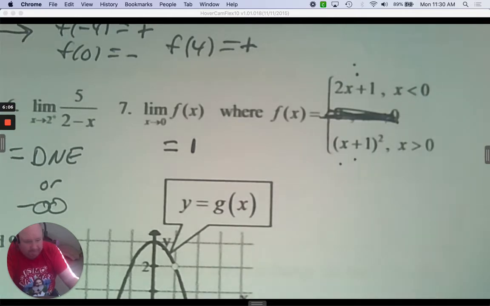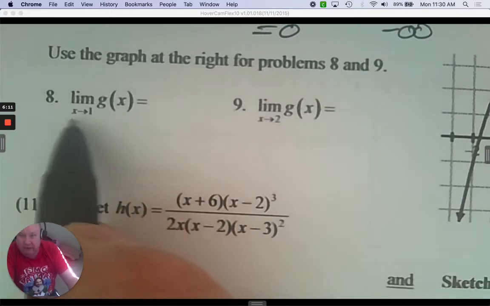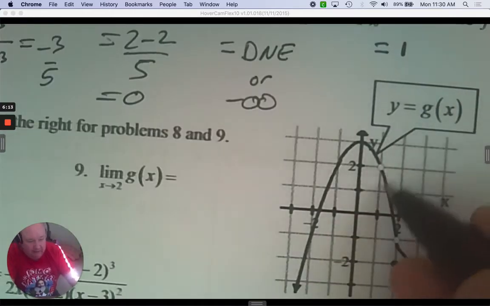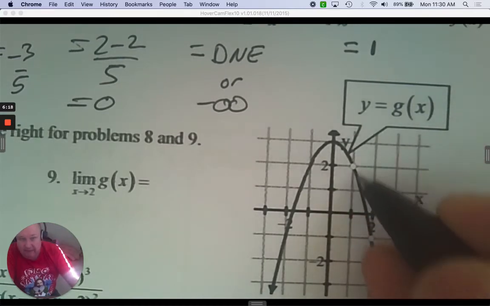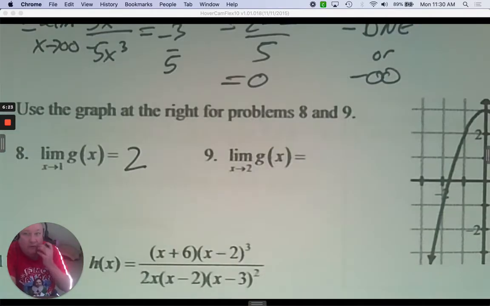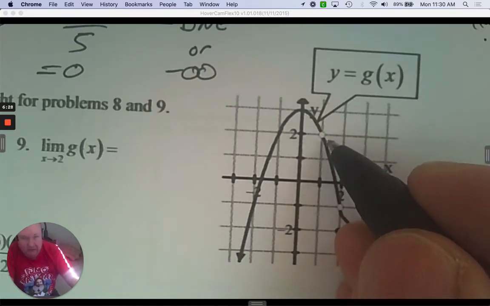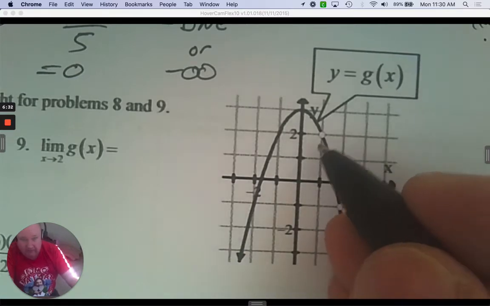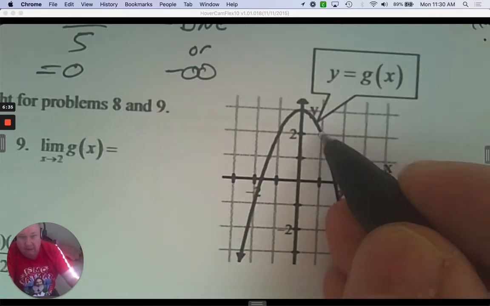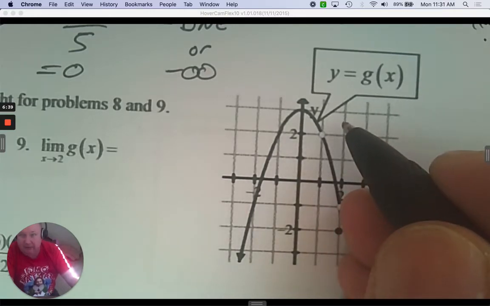Scratch it out. And number 8, can you evaluate a limit off a graph? What's the limit as x approaches 1 using this graph? So notice where 1 is. Go to the graph. The left and the right agree that it's approaching 2. I want you to notice that the hole has no effect, because what the y value is when it gets there does not affect the answer. So what it is approaching is the power of a limit. So both the left and the right are approaching 2, and that's the answer. When it gets there, it's undefined, but that's not what a limit is.